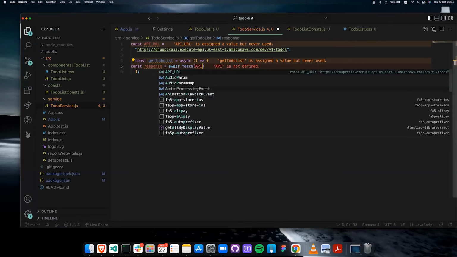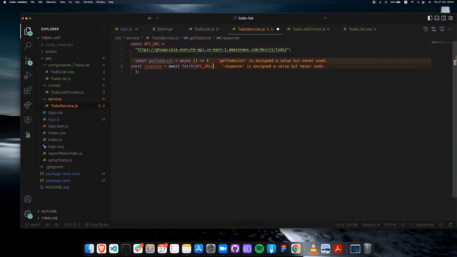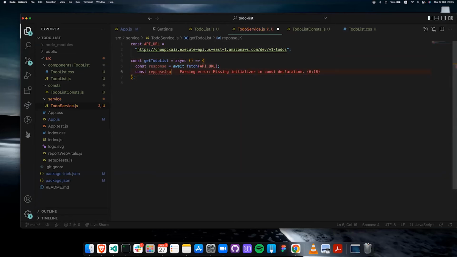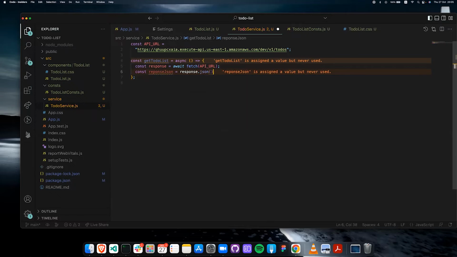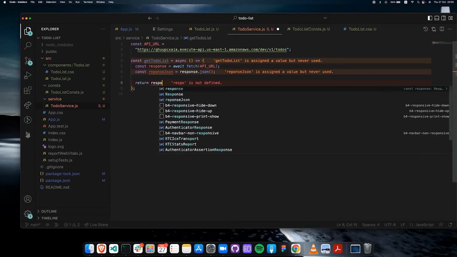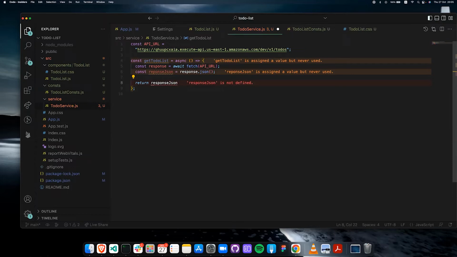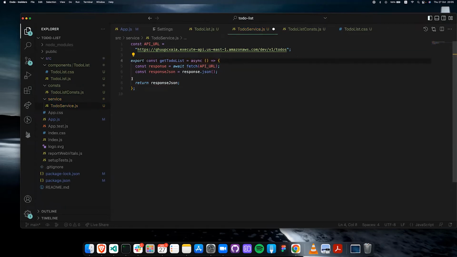I can just call this API URL, and then the response JSON, and I'm waiting till the JSON gets created and fetched, and I'll be returning it. And we can either export it below separately, or we can call export here directly.